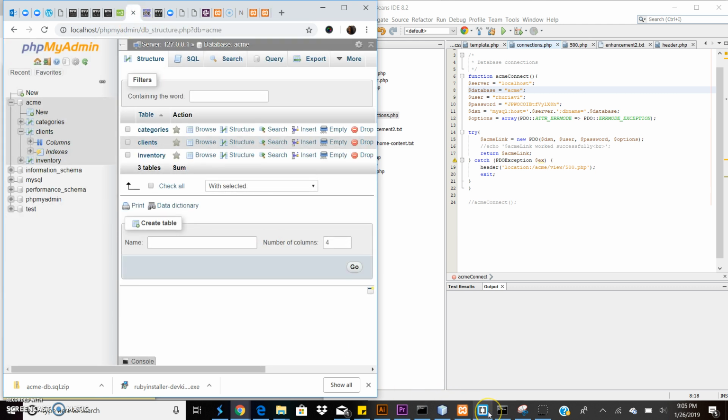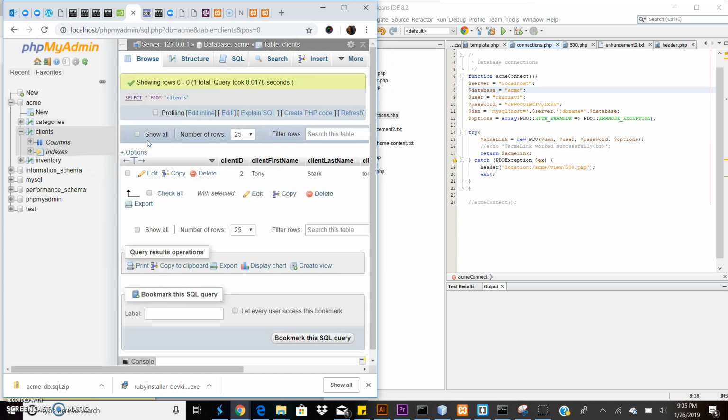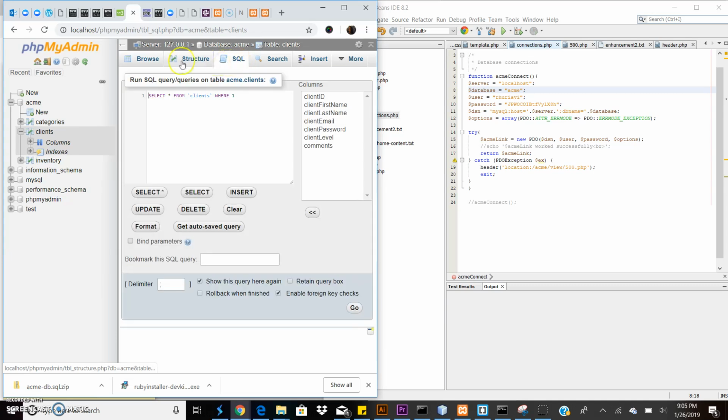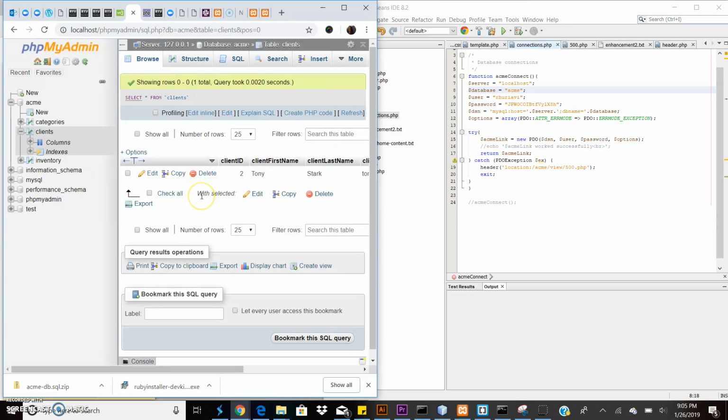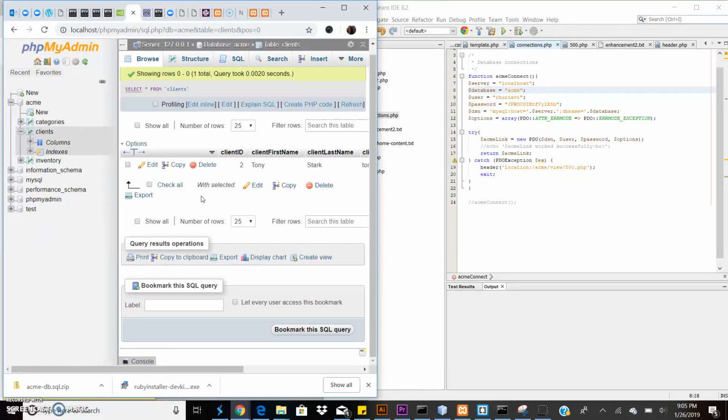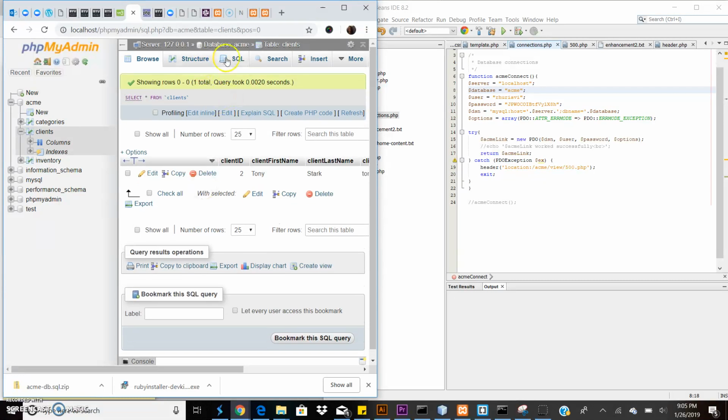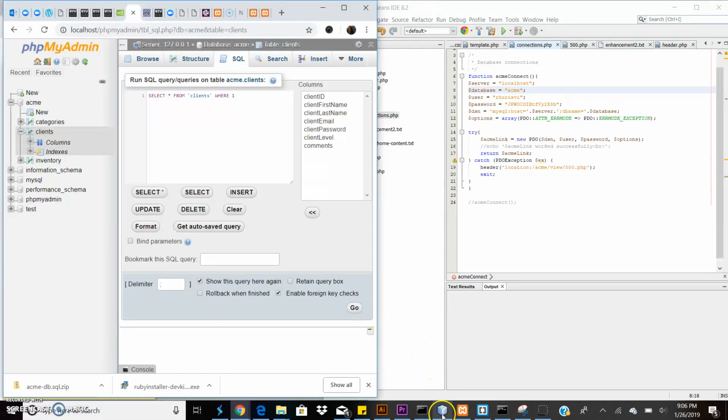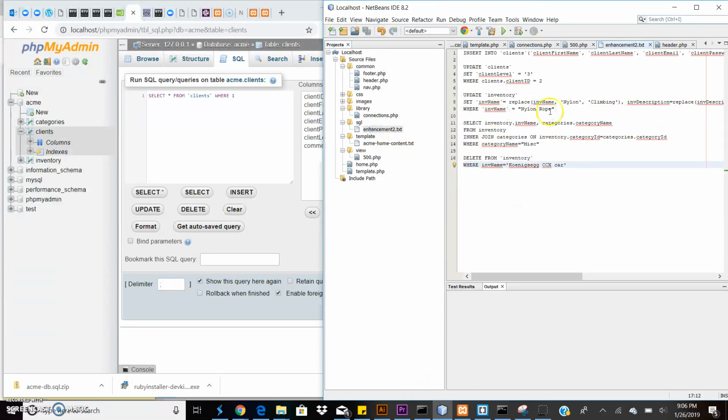Let's talk a little bit about our categories and our tables and stuff like that. So the very first one, we are going to add in, oh, let me just make sure that it's not in here already. Sweet. Okay, so we're going to add in our client. So we're going to take our code that we created in our enhancement to text, and we're going to insert our client's name, Tony Stark, into our table.